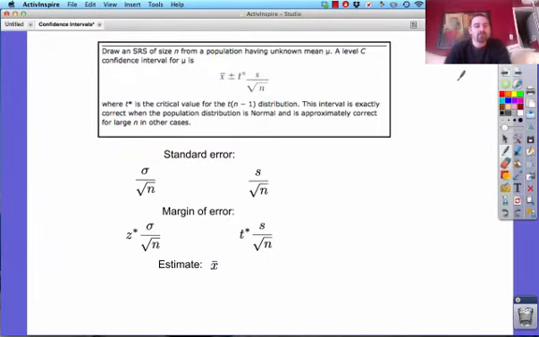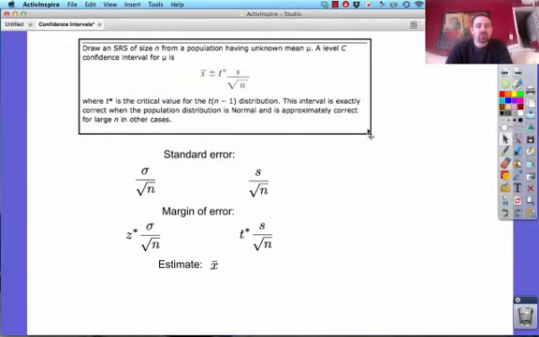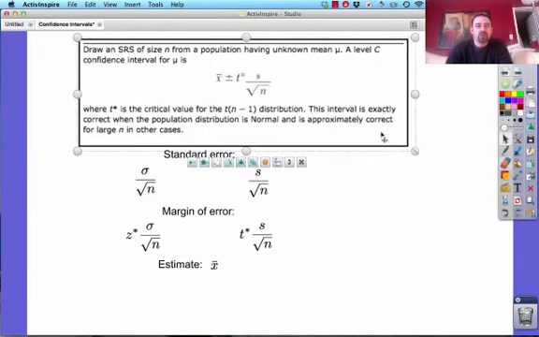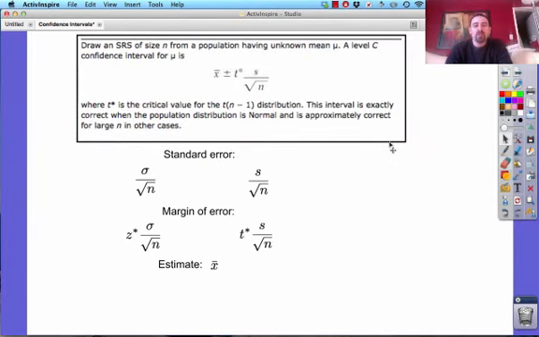All right, so let's look at how we do this now. What's really important is we look at how we actually calculate these things. So here is our confidence interval. And from now on, whenever we do a confidence interval for a mean, we use this formula, not the previous formula. The previous formula kind of gave us intuition. This is the formula you will use.